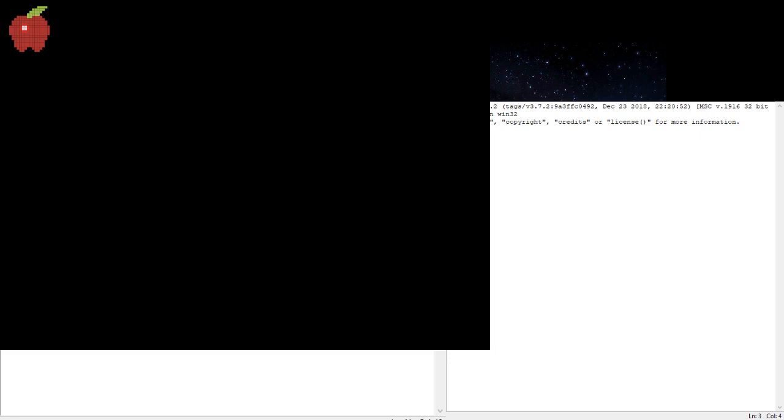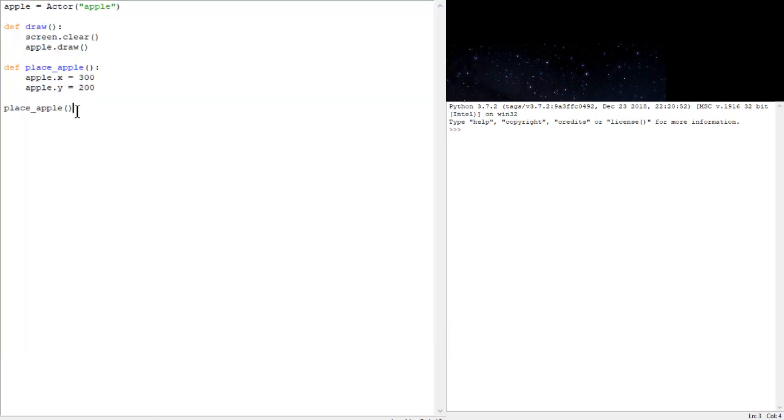That's it. Make sure you type this in before you save and run it, because it won't work. You have to place the apple first. So let's save it. Close this. Right, so save this. This is what you're meant to type in here, and then you want to run it again. So pgz run, and then we'll drag the file there.